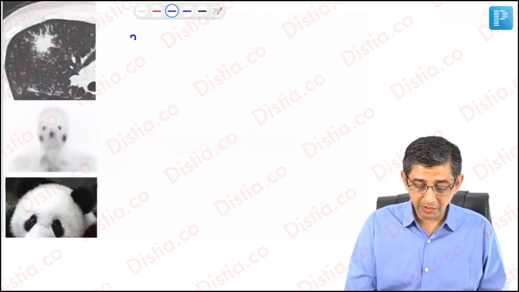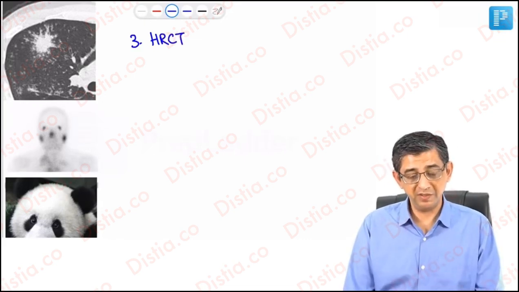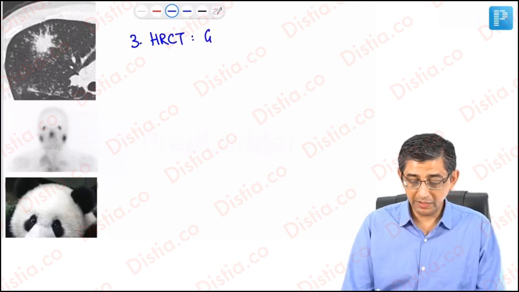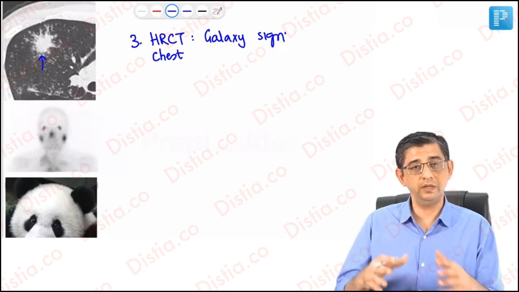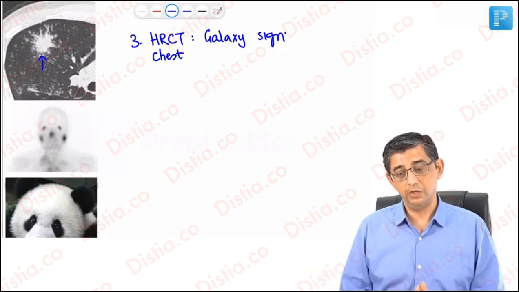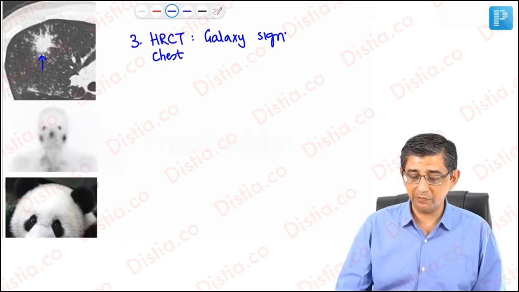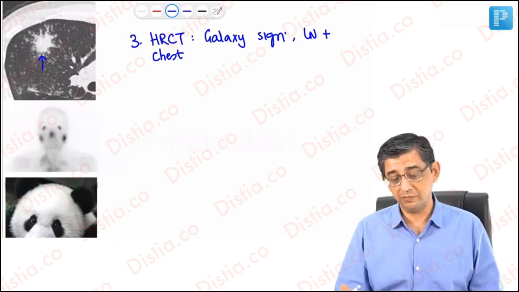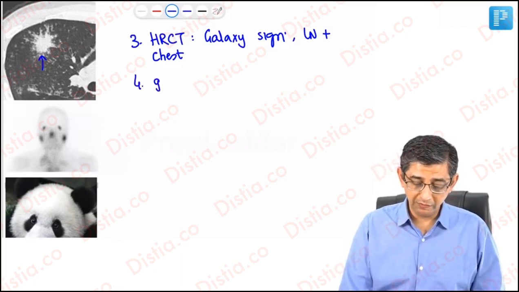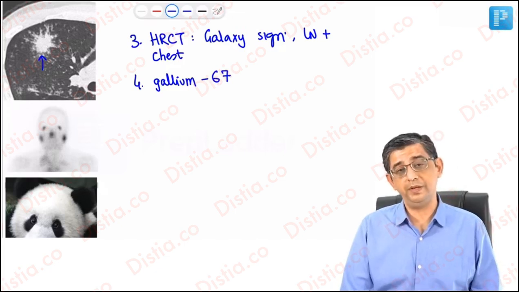I shall also be doing an HRCT chest in these patients to demonstrate the lung involvement, but as I explained to you, the first investigation would not be HRCT, first would be a chest X-ray. On HRCT chest, we will be able to identify a very classical sign called the galaxy sign. In fact, I've just shown it here, like a galaxy would be a constellation of stars. So the term galaxy sign can be used, and along with that obviously we can see substantial lymph node enlargement. We can definitely see lung fibrosis if it is associated.